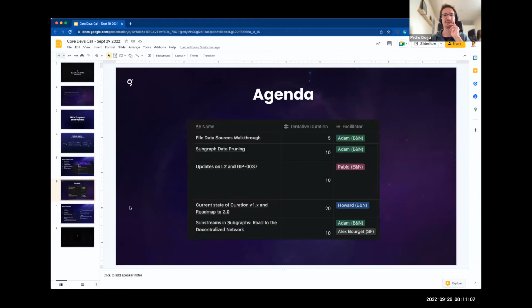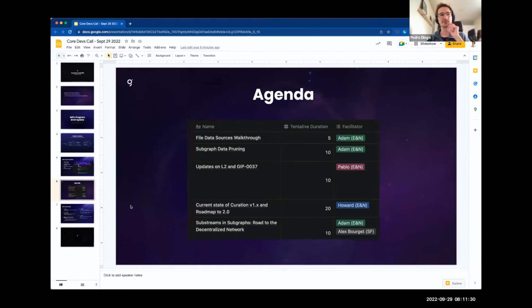It's fairly important. And then we're going to wrap up with a brainstorm on bringing substreams to the network. That's something that's fairly new. We just started having this conversation as part of the Data and APIs working group. And so we can take the time today to continue this discussion. And I think it's a nice way to finish today's call.